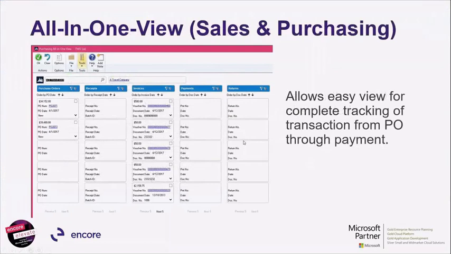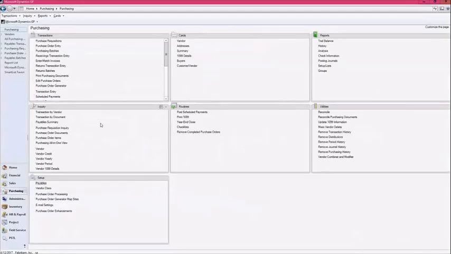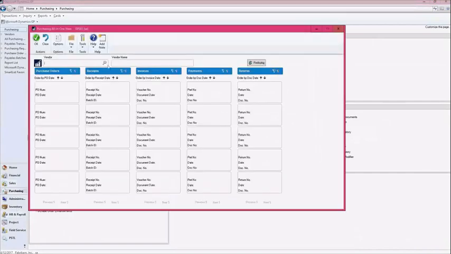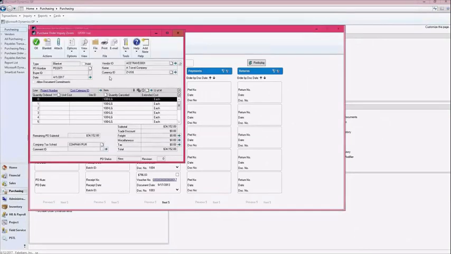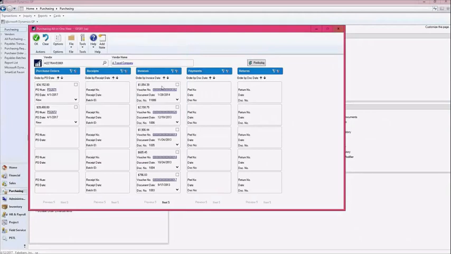We also have what I call all-in-one views for sales and purchasing, and you can literally see the records of the documents from beginning to end. So let's go ahead and go over to that. And we're going to do purchasing all-in-one. So we have it in sales, we also have it in purchasing. So here's my purchasing all-in-one view. Let's go ahead and select a vendor. Okay, and it's going to load a lot of stuff. So here we see our POs. We can drill right back in to that PO. We have receipts. This isn't being receipted, but we could select receipts.